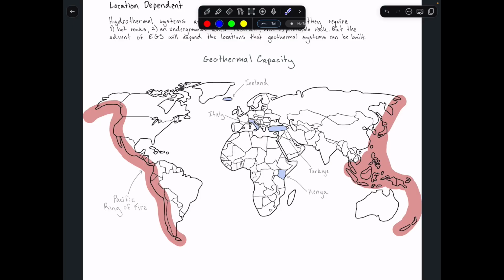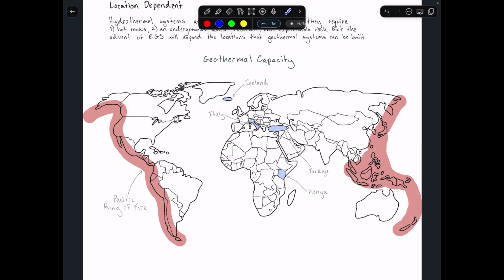And so in many areas along the Ring of Fire, there is one tectonic plate that is forced beneath another. And this leads to magma formation relatively close to the surface of the crust in comparison to other areas around the world. So this means that there is more heat in this Pacific Ring of Fire. There's more heat located close to the surface of the Earth because of these tectonic plates.